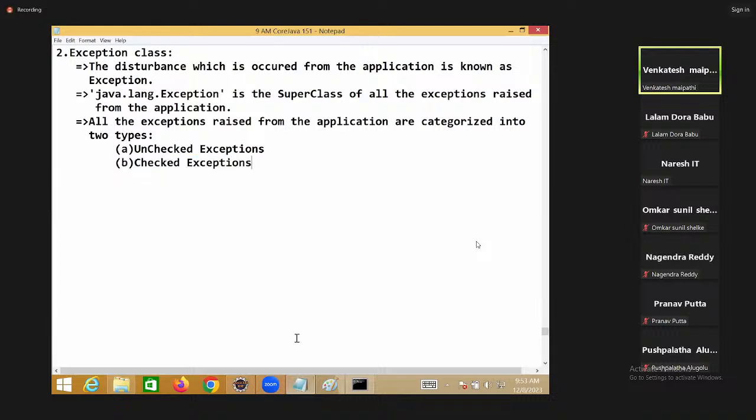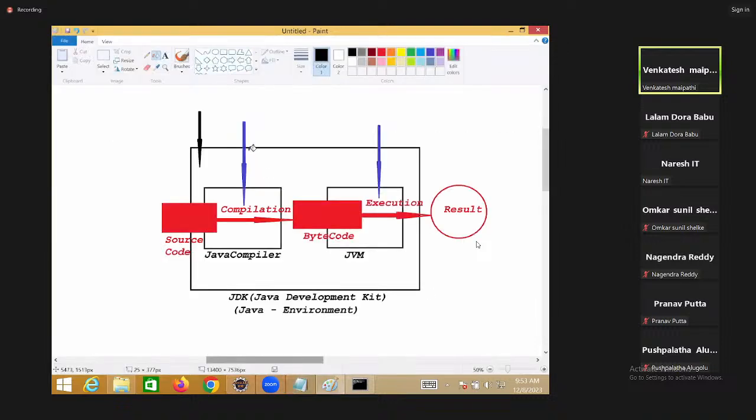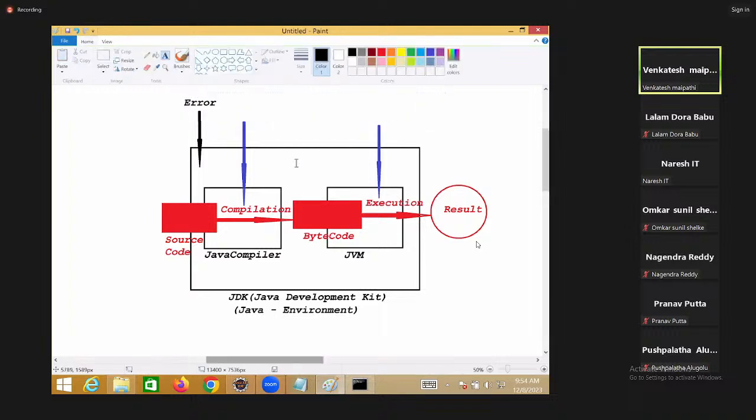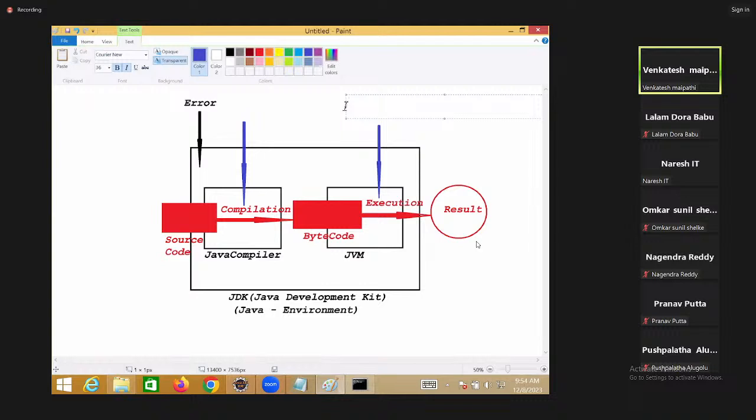Now look here. These are two exceptions. This black color here, what I drew, is error, because the disturbance is coming from the environment. Now in your application, there are two stages: compile time and execution time. Execution time means unchecked exceptions, you can say runtime exceptions.